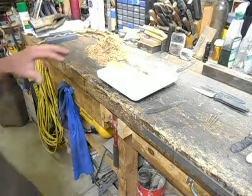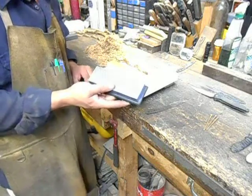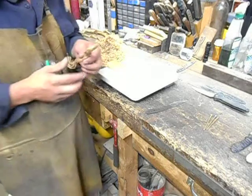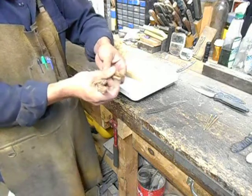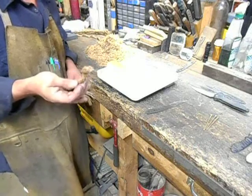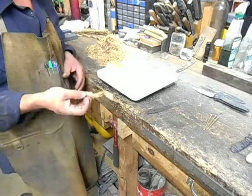Anyway, the tools I use to do an edge retention test are my favorite type of stone, a DMT 325 grit. This one's just about worn out, so it's not very toothy. This length is 3/4 inch manila rope from Home Depot. You just cut a chunk of it off, and this is one of the three pieces that make up that 3/4 inch rope. This is my second full roll of 150-foot rope. This roll isn't nearly as tough or as abrasive as the last roll that I got, so the numbers will be quite a bit higher when I go to do the testing.